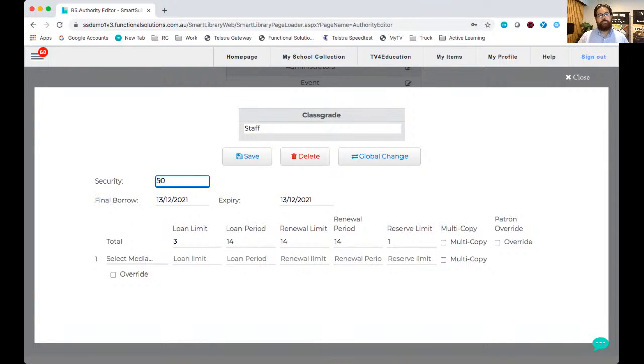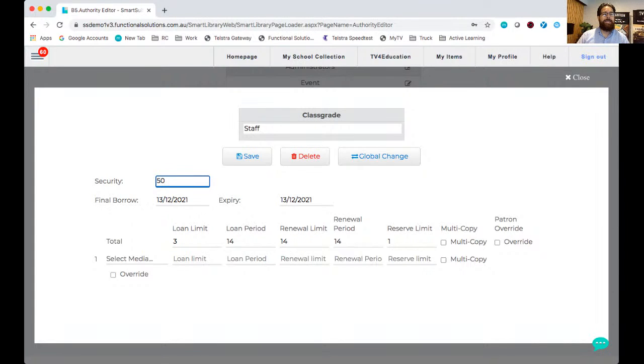Now, the reason why we're doing this is that when we come to the videos themselves, they are going to have a security value as well. If the security value of the video is 10 and a year 7 student tries to watch it, because the video security is higher than the user security, the system is not going to allow them to watch it. Okay, if that video, however, is a security of 5, because the user security is 7, they will be able to watch it because the user security is higher than that of the video.